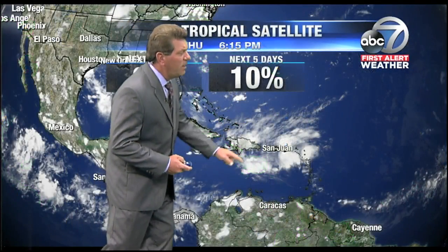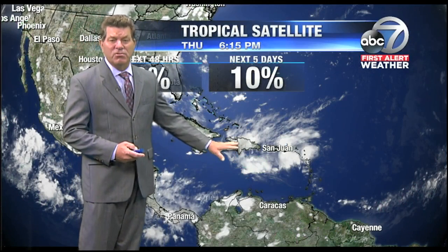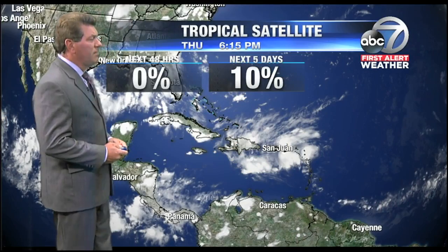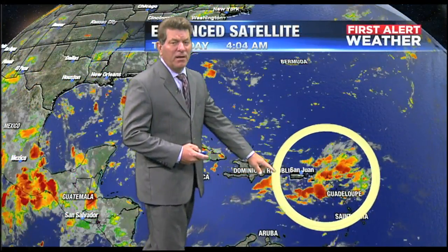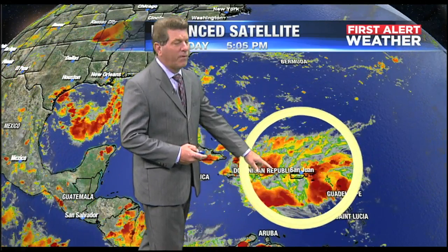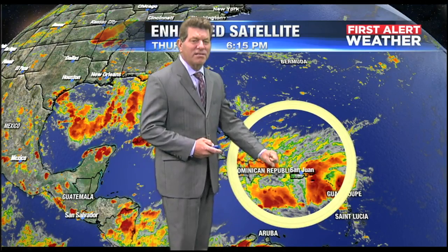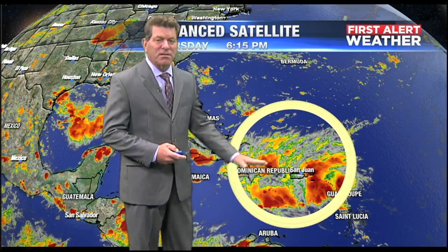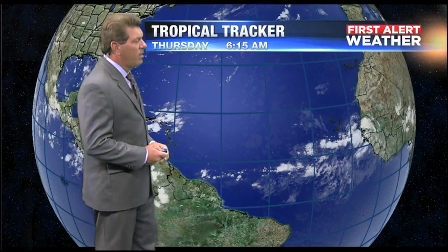From this system right here, the Hurricane Center now watching it, 10% chance of developing into the next tropical depression or storm as it makes its way to the west-northwest. A lot of deep convection there. You can see from the color-enhanced satellite imagery over the past 12 hours an explosion of storms, but there's nothing organized in a centralized area at this point. So it's still just a line of low pressure. There's some very warm water out ahead of it, so we'll have to watch it closely.